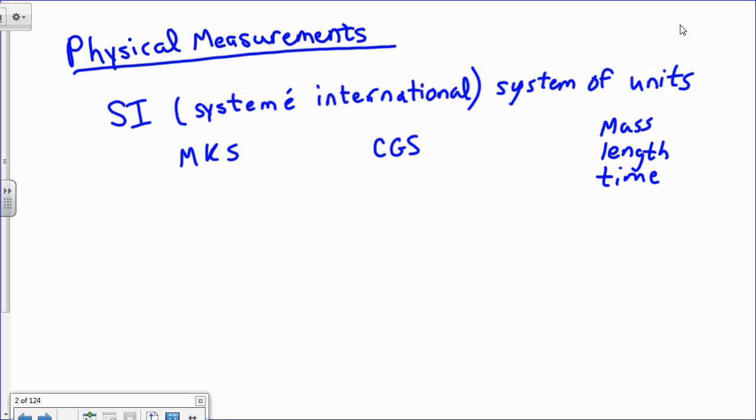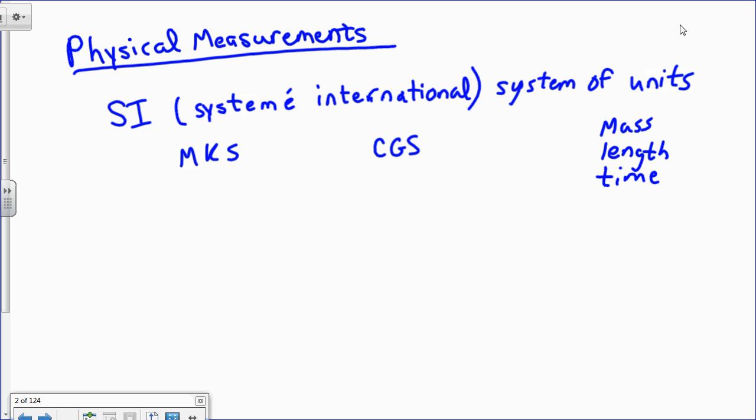So for example, area and volume, we can get from length, right? If we have the dimensions of something, we can find the area or volume. Or if we want to know the weight of something, we can find that from the mass. And then time we can use along with length to express velocity and acceleration and what have you.